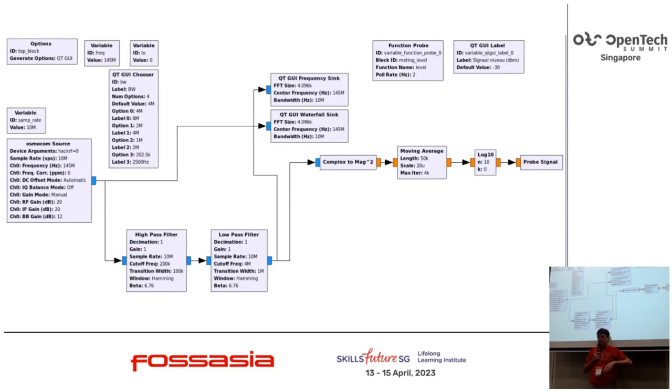What comes out here is not, and can't be, directly the power of the radio, but over a short range, you can say that a 10% change in the radio's output power is a corresponding 10% change here.